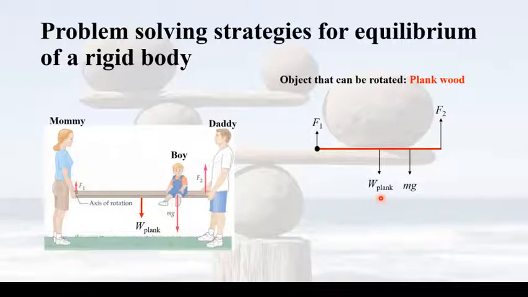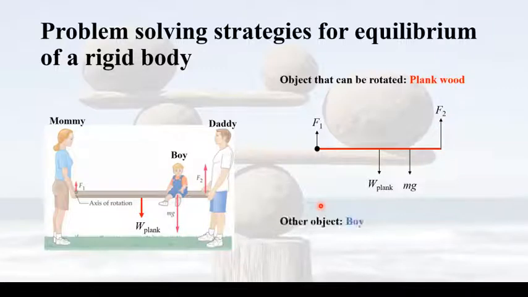You don't sketch the forces acting on all the other objects. Remember, when you sketch a free body diagram, you only take into consideration the forces acting on this object, the plank wood only. One very typical mistake students make is putting a normal force here. Why? Because students say the boy is sitting on the plank wood. But if the normal force is acting on the boy and not the plank wood, then you cannot put it in our free body diagram.